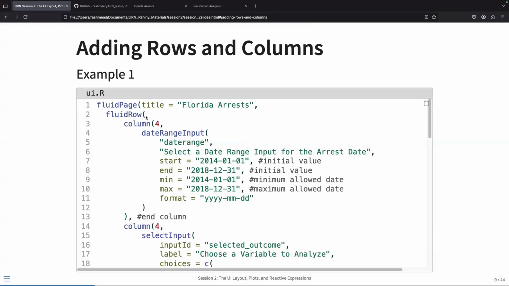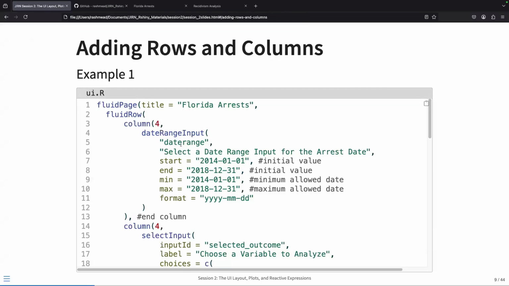So you can see here we've got a fluid row. I'm going to start within that fluid row. You can imagine a single row in our browser, and then I'm going to fill in parts of that row with columns. My first object, I'm going to make a column of size 4. With our total screen being 12, this would be a third of the screen.